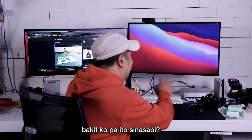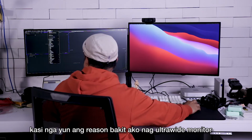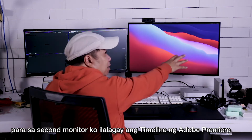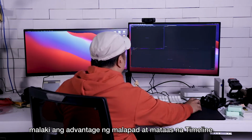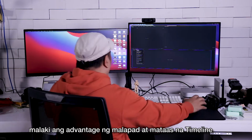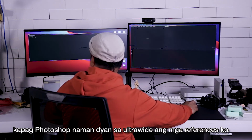Now I'm going to configure Adobe Premiere in this new setup. I'm going to transfer my whole workspace to the 4K monitor. Then I'm going to transfer the timeline to this ultra-wide monitor. I'm going to undock this and transfer it here. Now I have a big timeline.